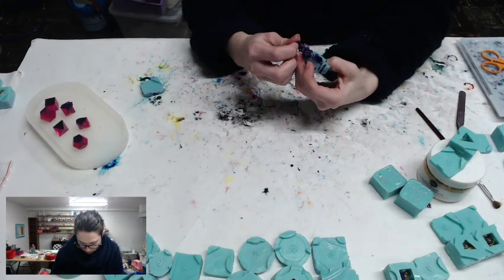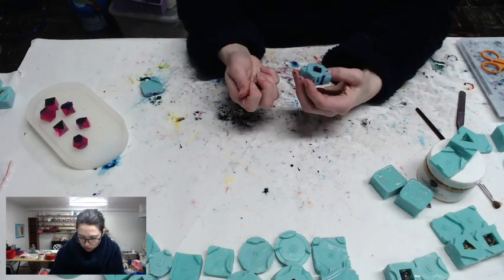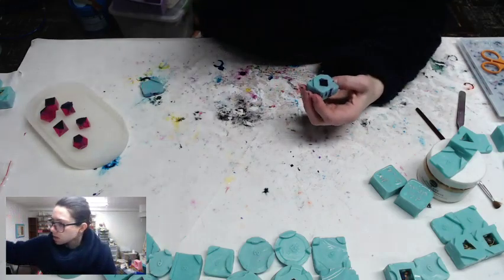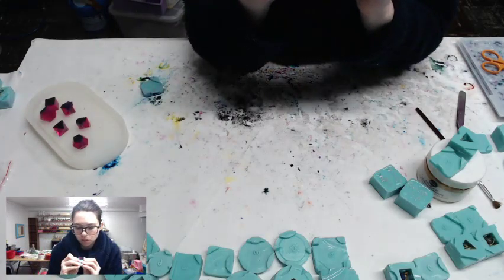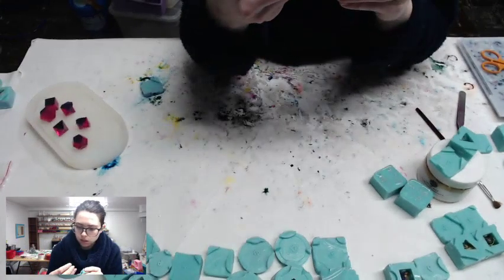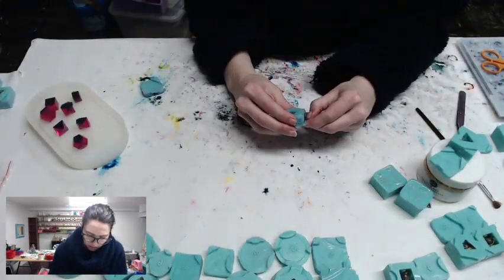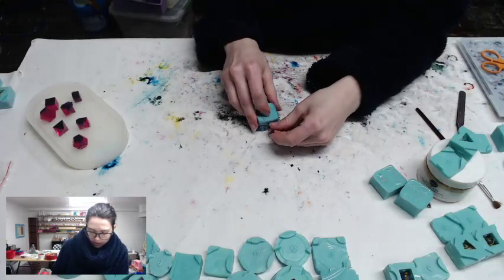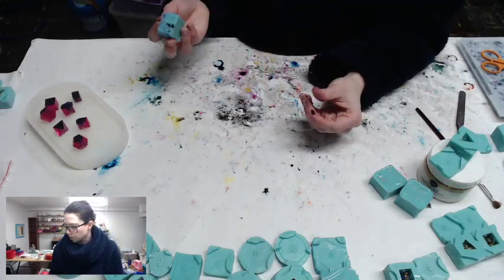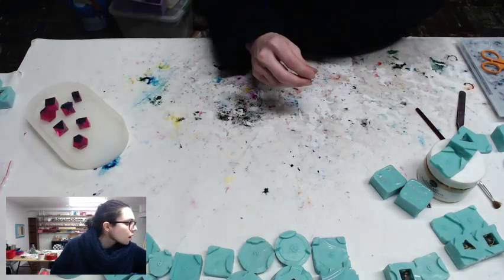Oof, this one also is. Yeah, I think I must have just pulled these out too soon. I think that's probably what caused this, because it seems to be on multiples of the dice, not just this style. I don't know. Could very well be that, and that might just be on me.